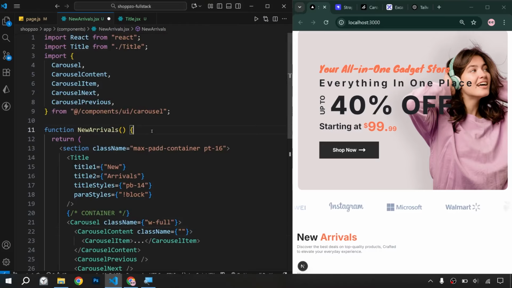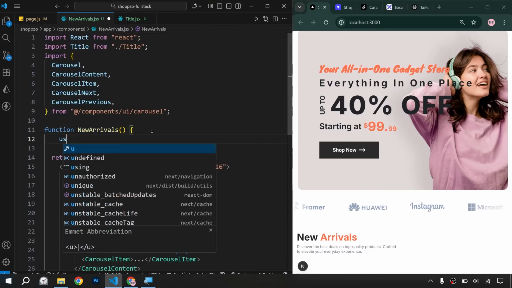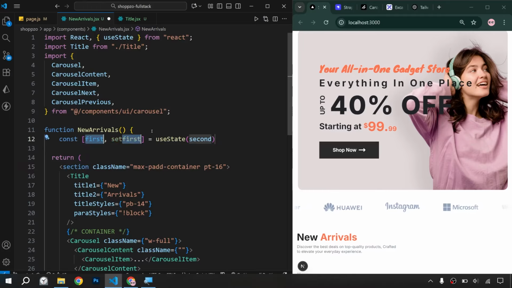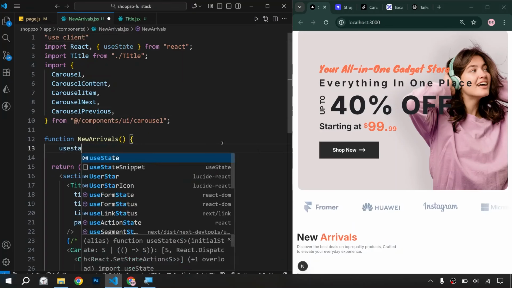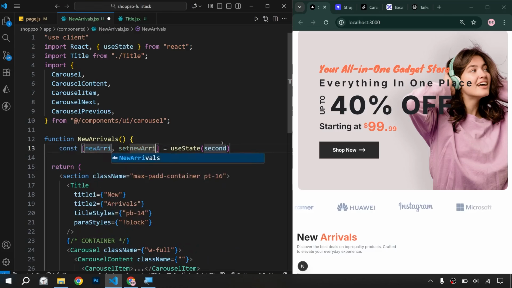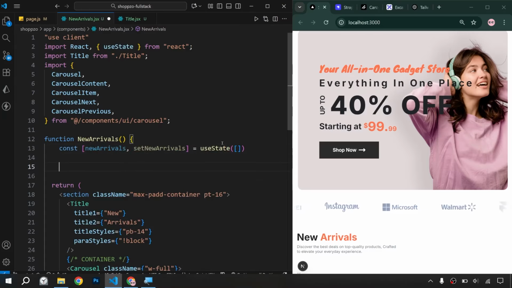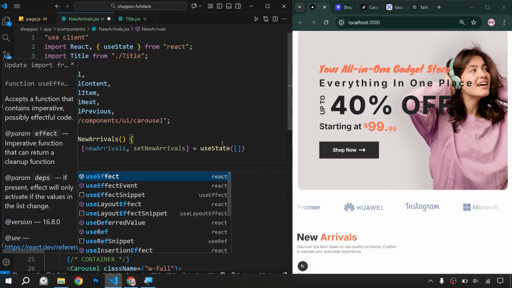So we will write here use state snippet, and because we are importing the use state, for this purpose we have to convert this component to a client component by writing use client at the very top, and here we will write, let me write again, new variables, and here I will write an empty array, and after this we will write a use effect.